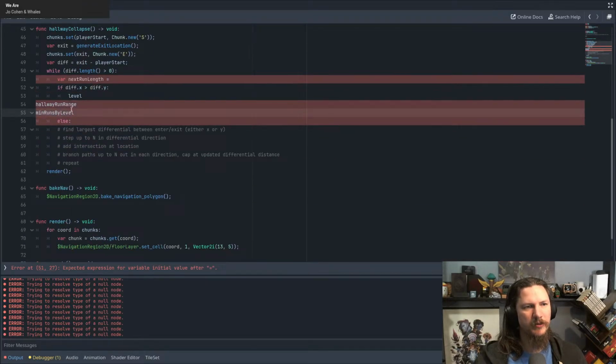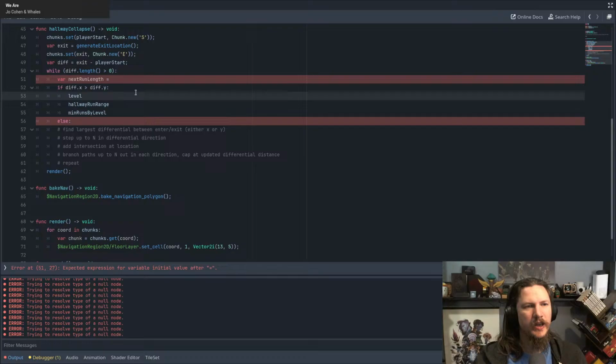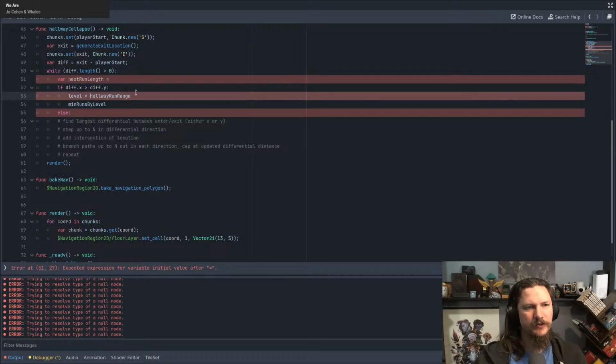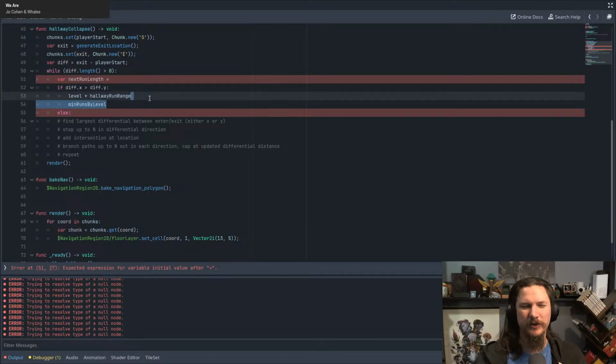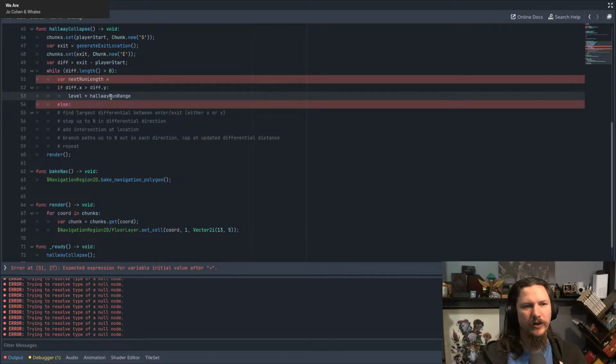So we grab our parameters and we do level times min run. We don't care about min runs per level anymore. In our run range, we need to know this is for calculating how many runs we have, so we don't care about that anymore.